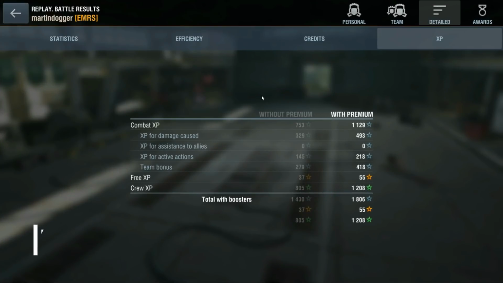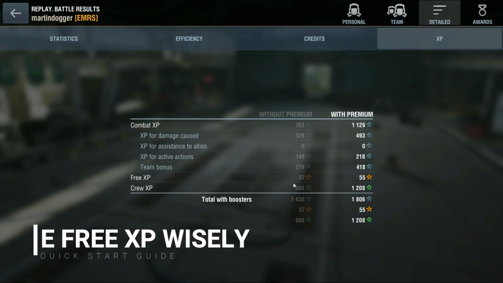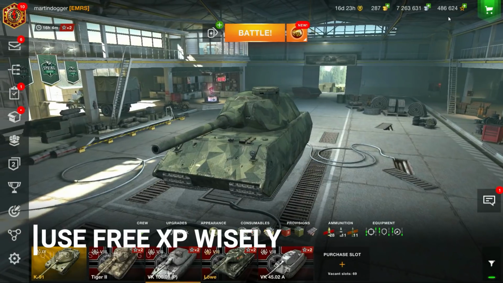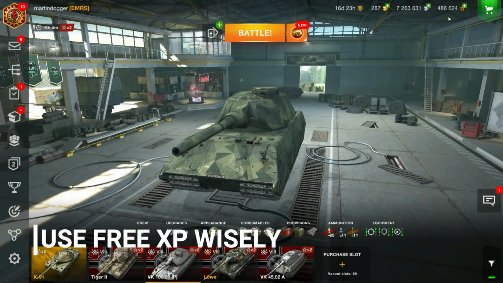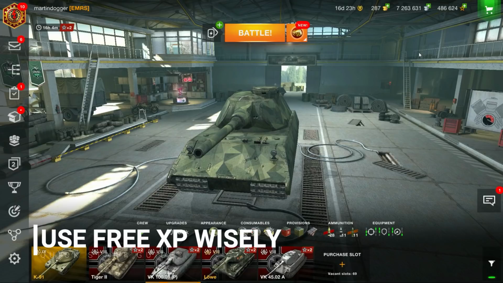The next tip, number 4, is to use your free XP wisely. As you play the game, you earn combat XP, and for every battle you play, you also earn a little bit of free XP, but it's only 5% of your combat XP earned. It does not take premium into account. You have to look at your base XP, and then you have 5% added to your free XP stock. And your free XP stock does accumulate over time. You can convert elite XP, you can sometimes get free XP boosters, you can get little bits of free XP from the crates you get, but the biggest chance of getting free XP is just playing the game, get 5% per game. Why would I then recommend you to use it wisely?